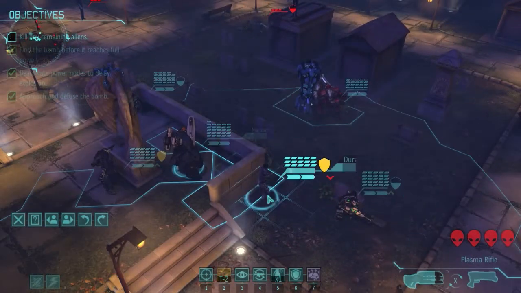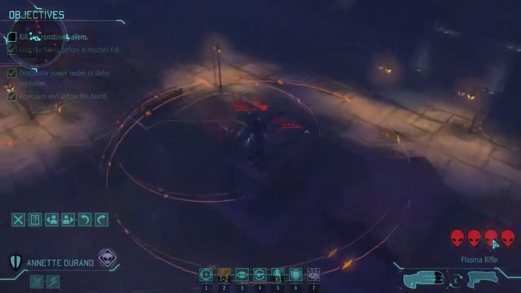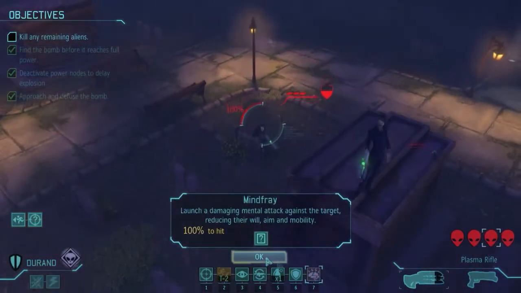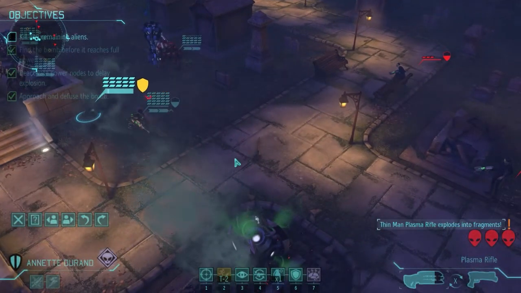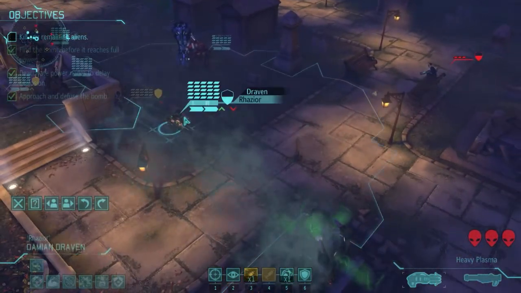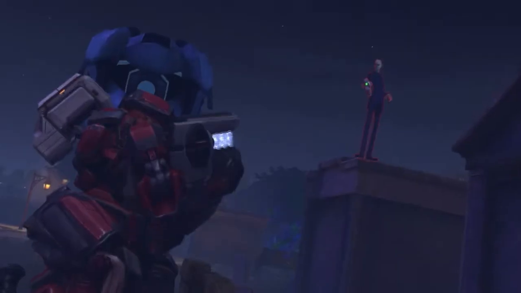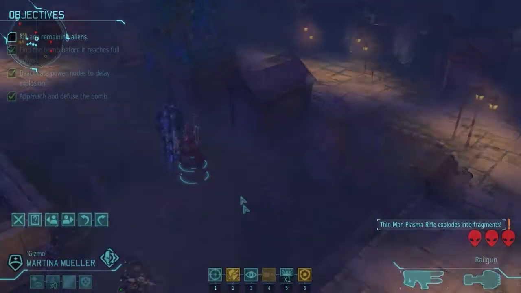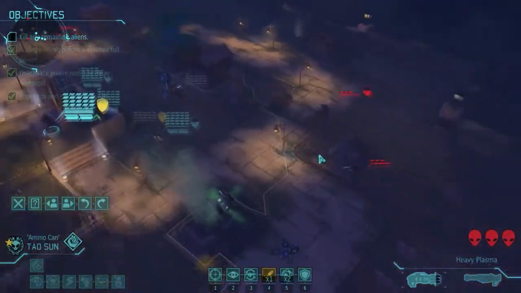She can shoot twice. Okay, what is your chance of eliminating the one in cover here with your mind fray? 100%, so do it. Yes, okay, number one is dead. Perfect. Although she aimed somewhere here and killed him there. Okay. What are your chances? You can 100% kill this guy. Boom. Okay. Two are taken care of. Now we've got four left.